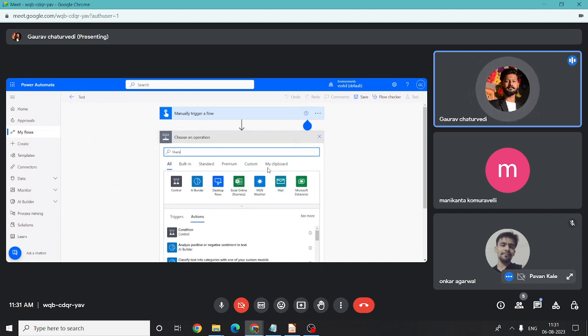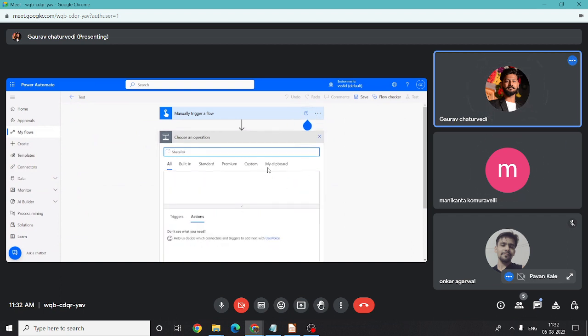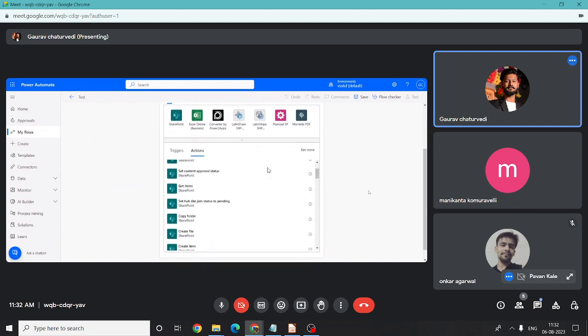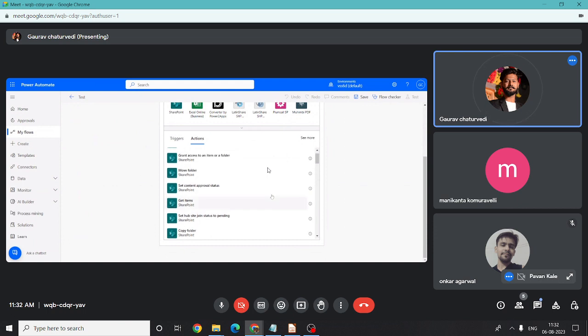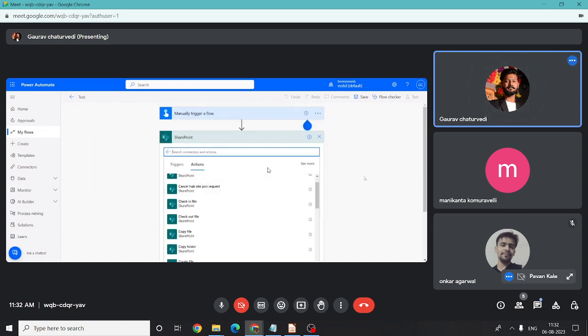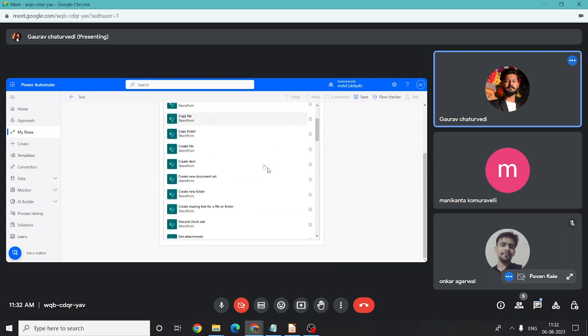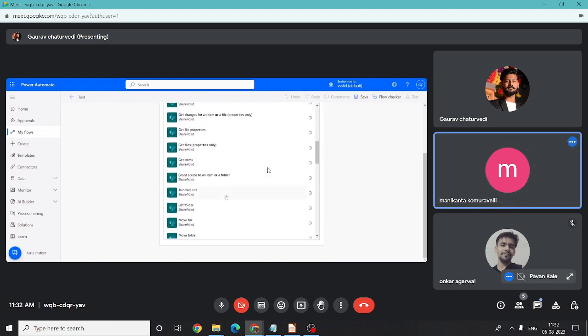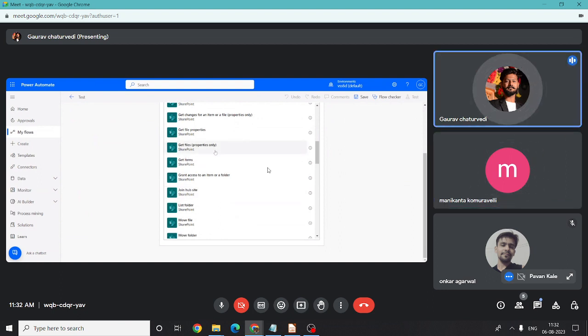So if you go to the actions, these are the SharePoint actions. Now here you can see Get files, properties only.